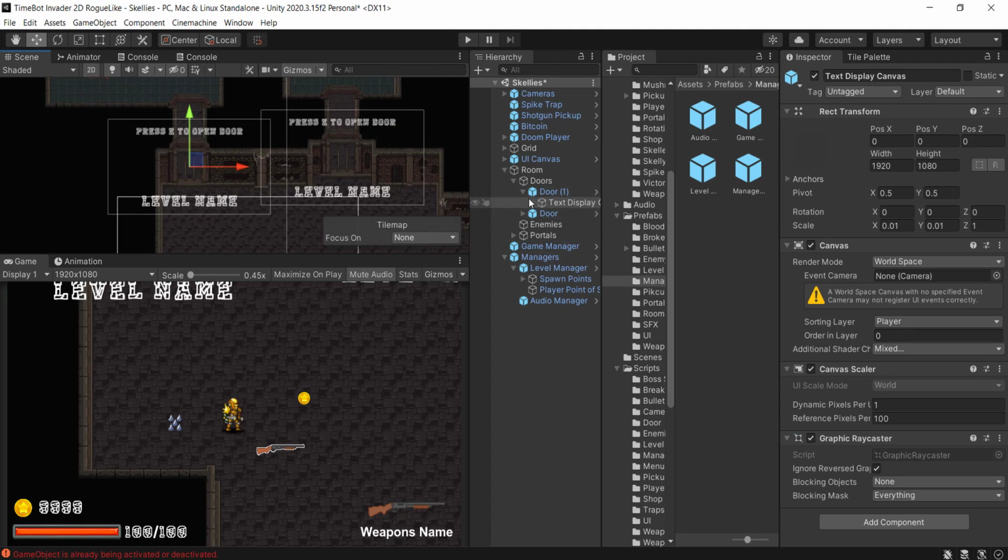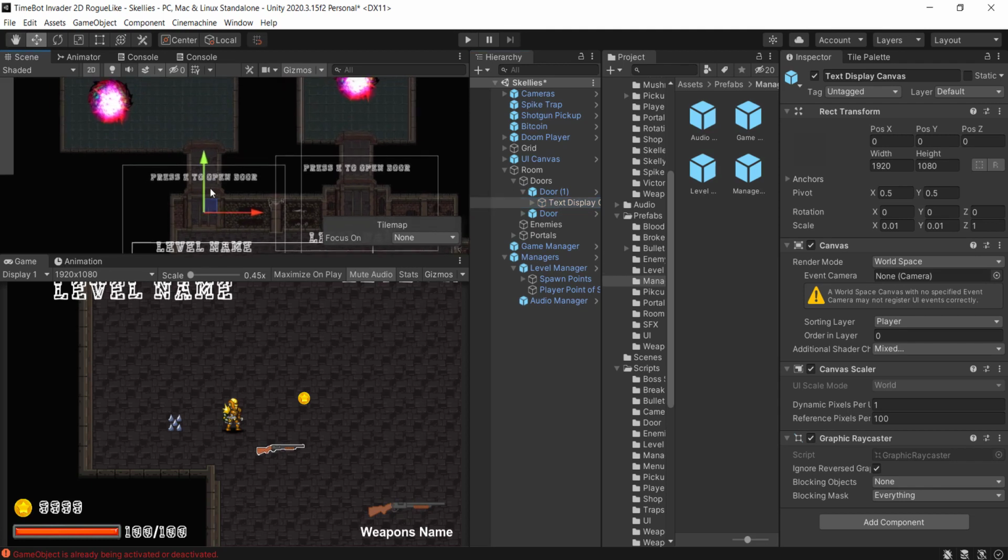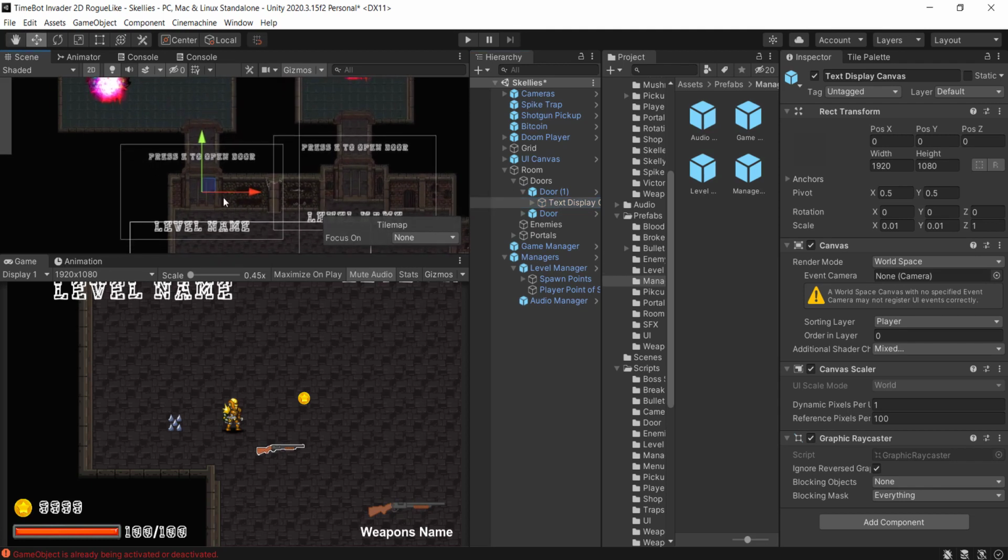So the canvas will need to be not on the door, it will have to be on the portal, and you'll need to turn the door on and off based on the text. There will be a bit of changes to the code, but I think at this point you have become such a good game developer at such a high level with all the long videos that I've taught you.